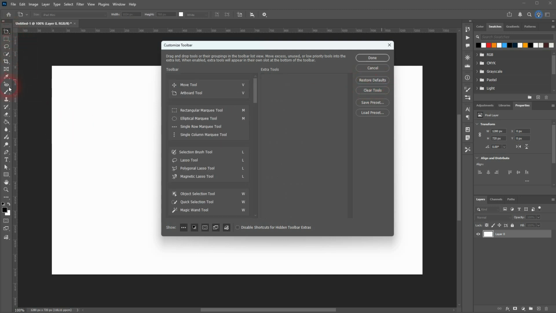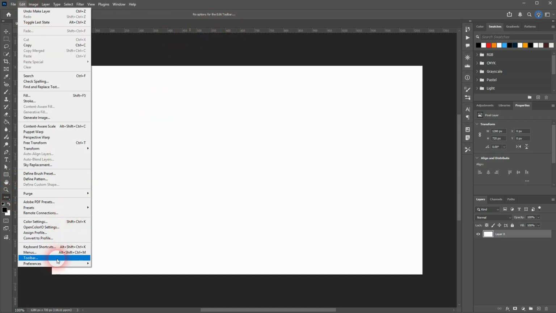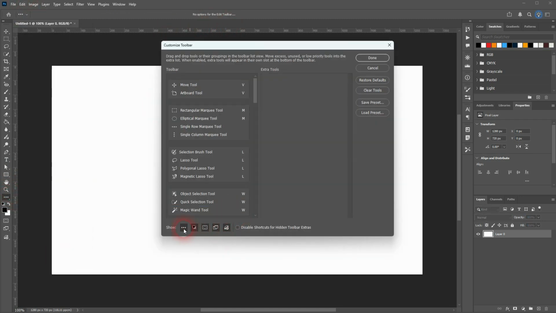Let me confirm, and you can see the top one is actually the move tool again, and the artboard tool is there as well. Three dots are empty now. Let's go back. We also have these five options below, and these are the smaller ones right here. You can just toggle them on and off. So here, for example, are the swatches. I think it's very helpful to have them.